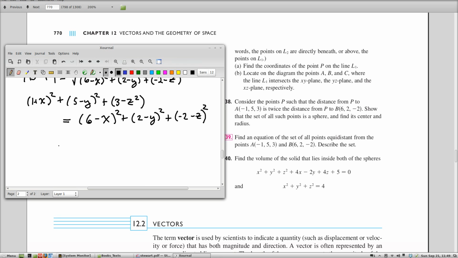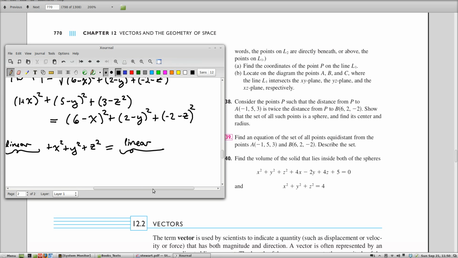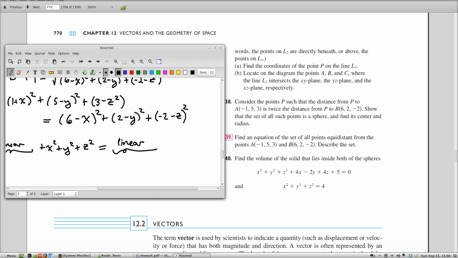And what's going to happen if you multiply all this stuff out? On the left-hand side, you're going to get a bunch of linear terms, and then plus x squared plus y squared plus z squared if you expand all those binomials. And you'll get something similar on the right-hand side, won't you? It'll be a different kind of linear thing, but it'll be some linear part. That means just constants and then the variables raised only to a power of 1. So all the variables in this part are raised to a power of either 0 or 1. And you'll get x squared plus y squared plus z squared.